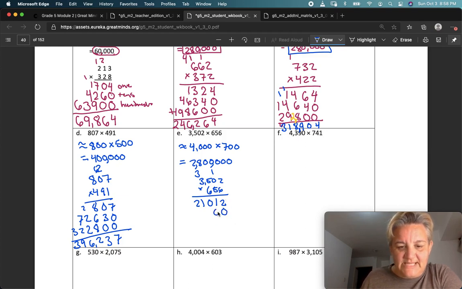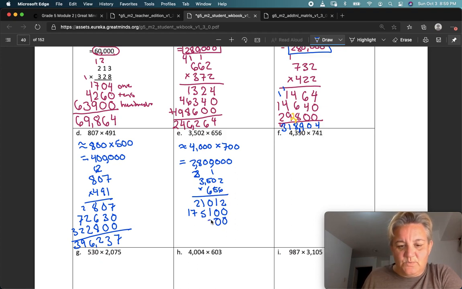5 times 2 is 10. Carry the 1. 5 times 0 is 0 plus 1 is 1. Wait a minute. There we go. 5 times 5 is 25. Carry the 2. 5 times 3 is 15. 16, 17. Okay. Now the hundreds, so 2 zeros. Now that's not a 0 we put there. That was the 0 we got from 5 times 2 is 10. Okay, so don't worry. I didn't accidentally add another 0.